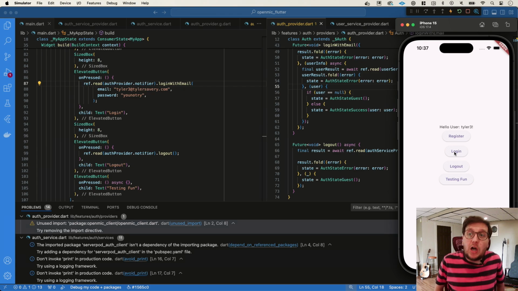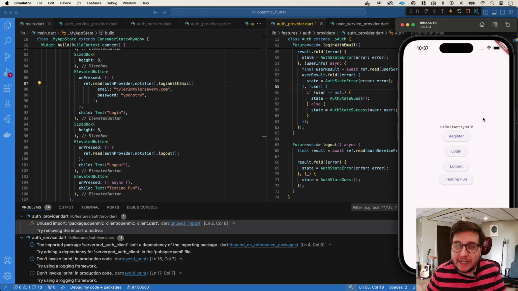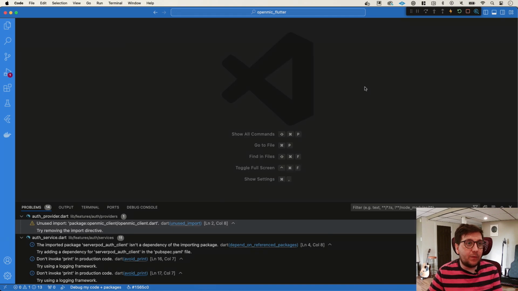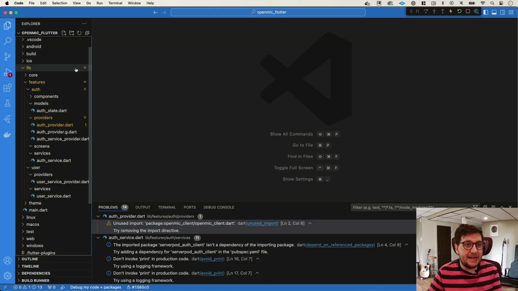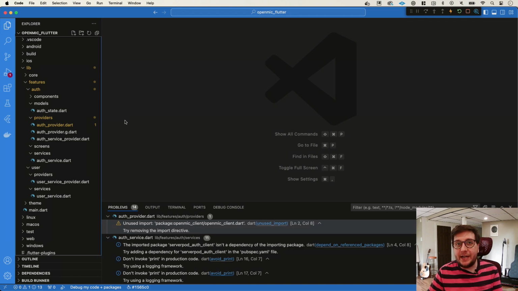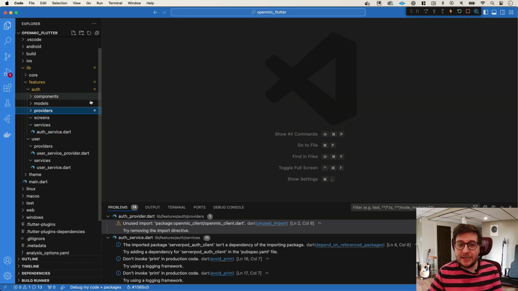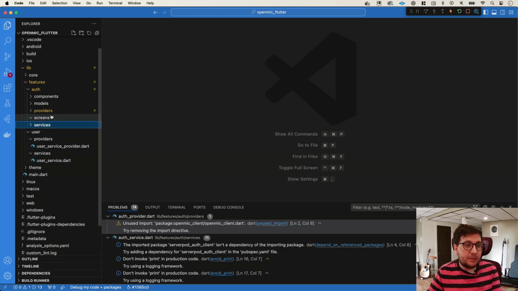So like I said, register we're going to come back to. I want to get login working perfectly, and the only reason we did logout right now is because we need logout to test login, obviously. So let's figure out our path for login. I have a few ideas in mind. There are different ways I've done forms, and I'm going to try it one way, a way that I know is done a lot in Bloc, and see if it gives us any problems. And in the case that it does, maybe we'll go back to the way that I like to do it. Either way, it's pretty straightforward.